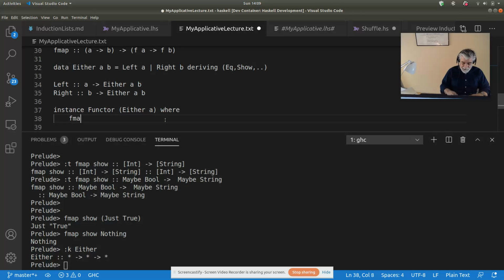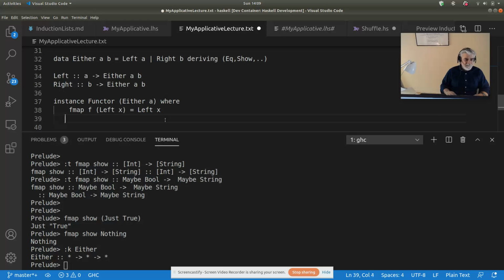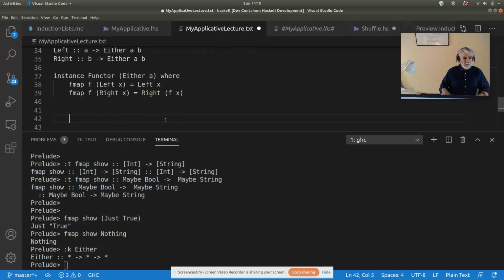Now I can say fmap of f over left x, and there I can't do anything. The right part of the either is the container. So that's how fmap's defined on either.